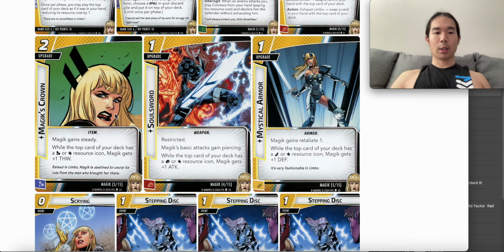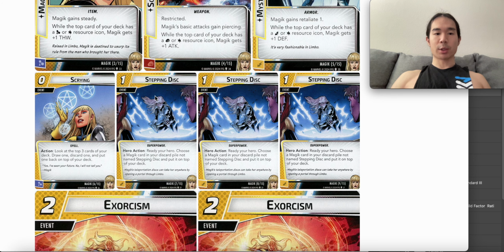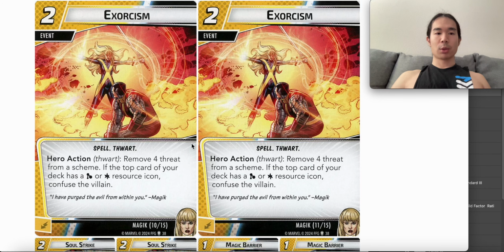So yeah, she has her upgrades here. She has her readying card, which is Stepping Disc. This card is very, very cool because you can ready Magic. Choose a Magic card in your discard pile not named Stepping Disc and put it on top of your deck. So when you're doing that, you can manipulate that. Like if we look at Exorcism here: remove 4 Thwart from scheme, and if the top card of your deck has a mental or a wild resource icon, confuse a villain. All Magic's cards revolve around whatever the top card of your deck is, right?